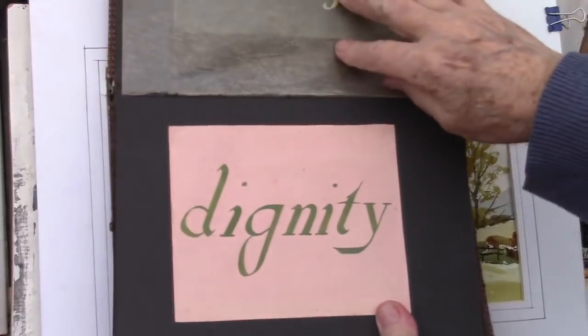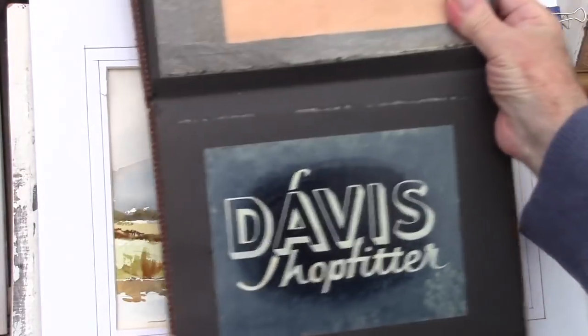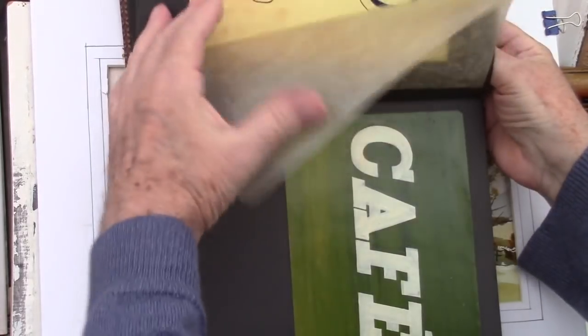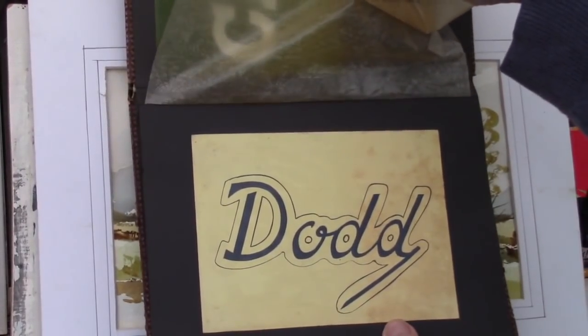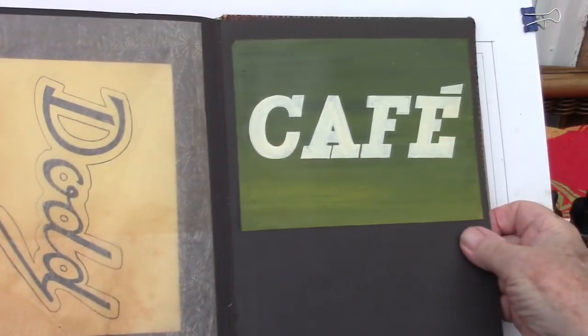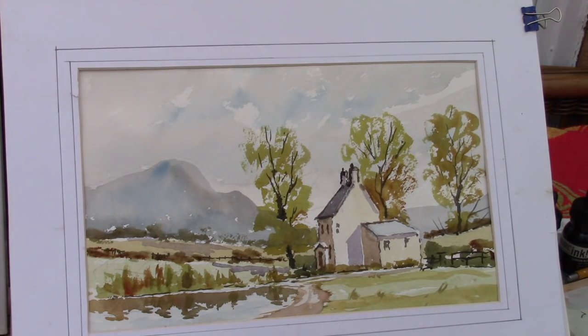There you are, dignity. Davis Shotfitter. Another one, God. See that? Cafe again there, another cafe. Have we come to the end here? Yes, that's the end of that. And then I passed my time.